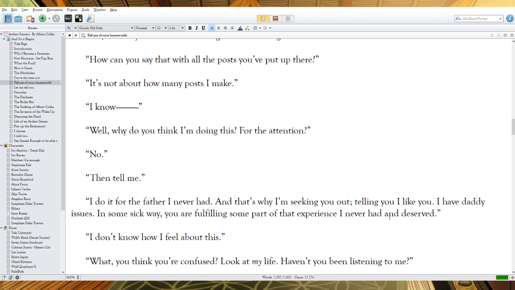Okay. In some way, I don't like sick way. See, this is adverb land. Let's not illustrate it that she's sick. Let's illustrate it that she has daddy issues. And I think now that we're saying that, we're just going to remove in some way. And we're just going to stick with you. And I want to make this a contraction because a contraction makes it more familiar. When you have you are, it's more of like robotic and overly dramatic. We're having a conversation here. This is a conversation that people are really trying to be open and truthful. That's what I'm feeling. And so I want it to be portrayed in that way. That's why we're going to use contractions, at least for now, in this particular case. You're fulfilling some part of that experience I never had.